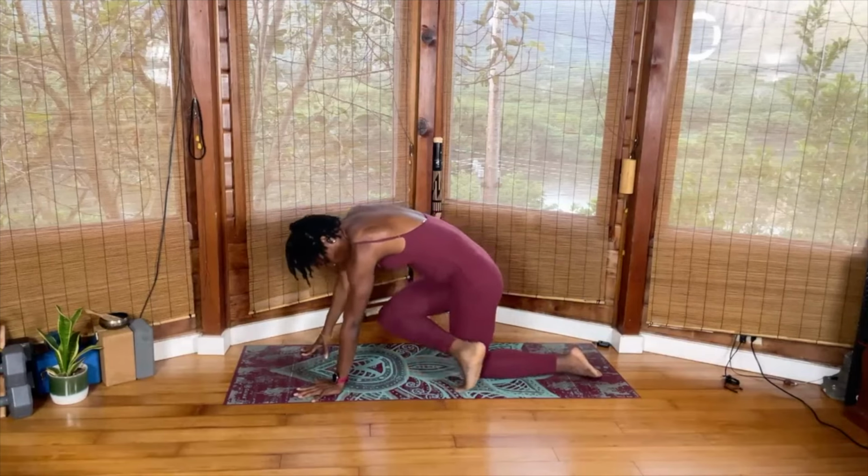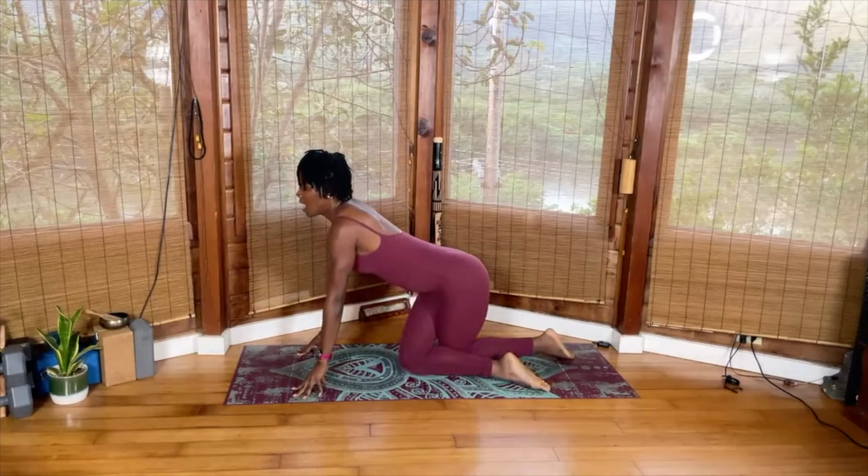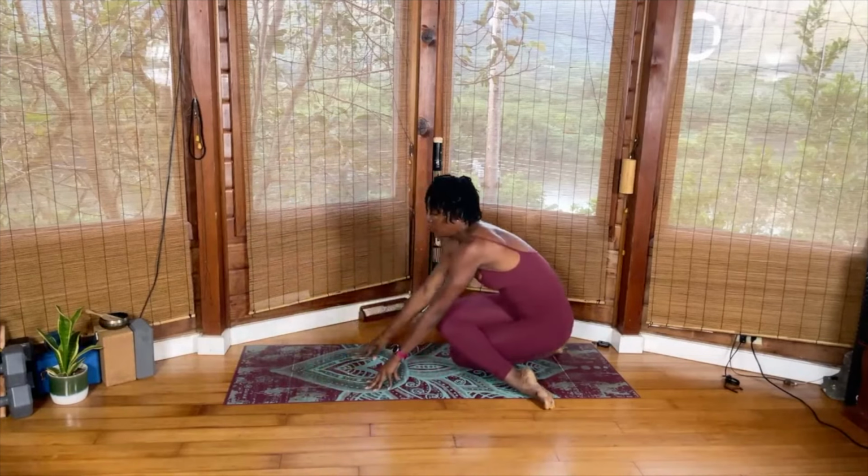Finding that breath length and create more space. It's called cow face pose. Sit towards the heel. Create more space. Hands reach up.